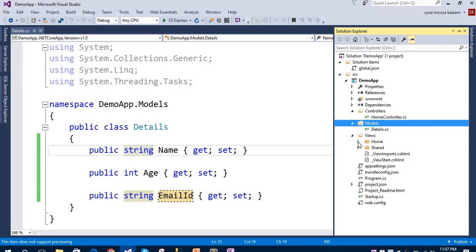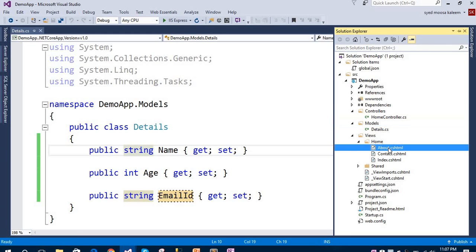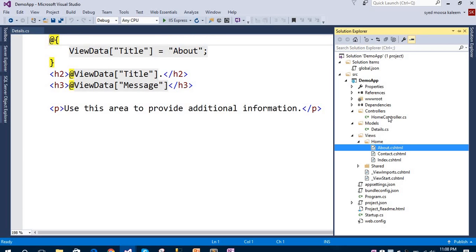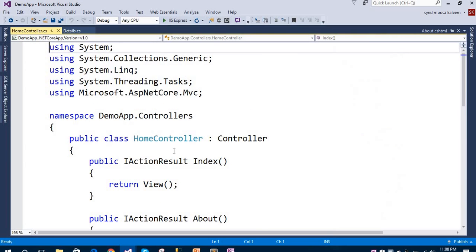Under Views you can see the Home folder, and under this Home folder we have three different views, and the extension of those three views is .cshtml because it's a Razor file. So for these views we have created this Home controller.